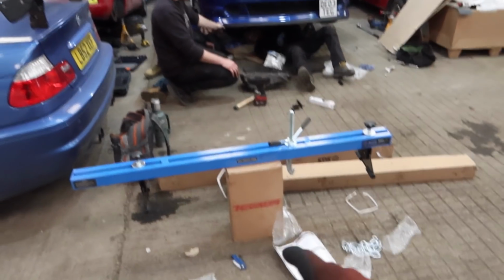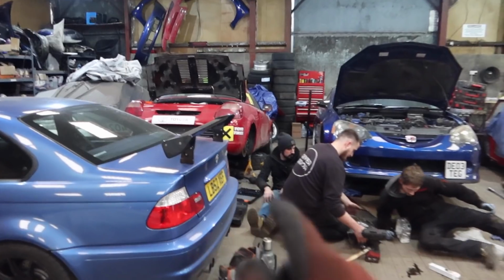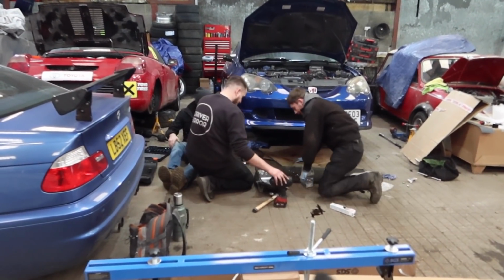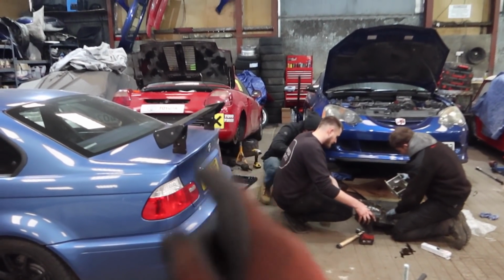Yeah, so I'm nearly there now. I've just got a few bolts to take out, but I thought you may as well get this supported and in place first, and then I don't have to do it later, so I can just get all the bolts out at once and wiggle the box off.